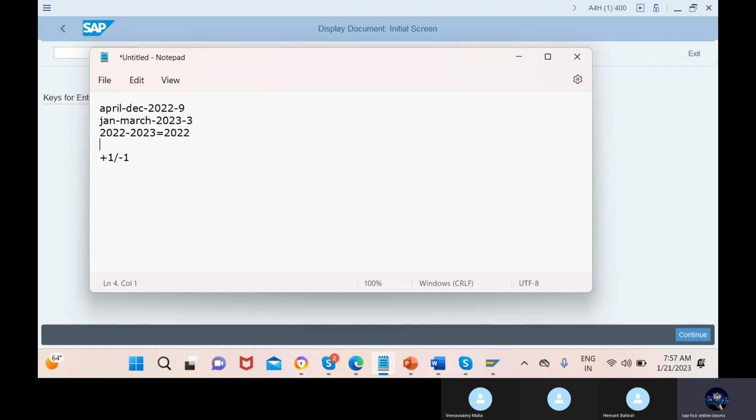I told you I can use +1 or -1. So I'm using 2023 -1 in order to make it 2022 as a complete year.